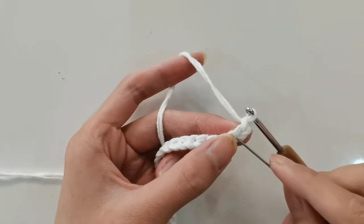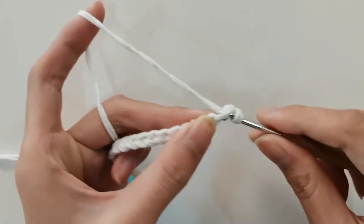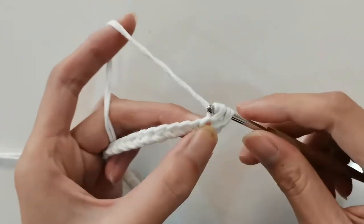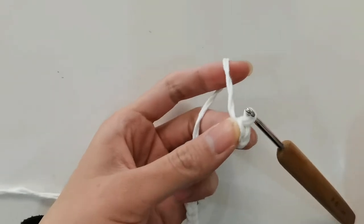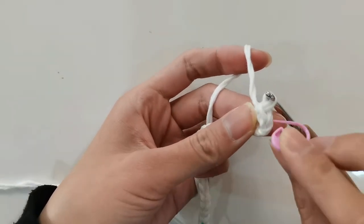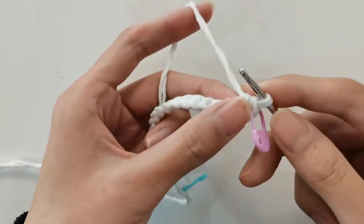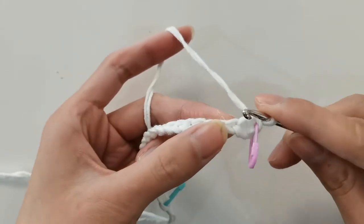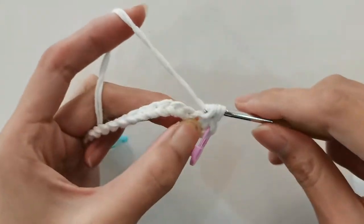Return to the penultimate stitch, 1 or 2. This is the second stitch. Put the crochet hook through the center of the second small braid. Pull out another coil winding at one time. Two loops on the crochet hook. That's a short stitch. First stitch. This is where we can see that a small braid will form at the top. This is the first stitch. Let's mark it with a small marker. This is the first stitch of our first round.